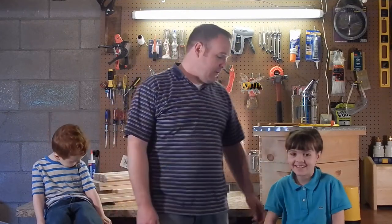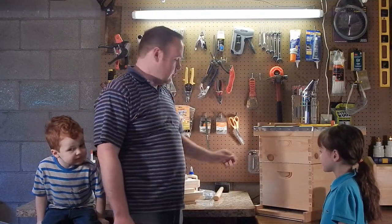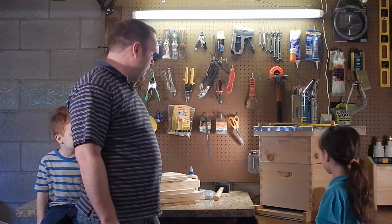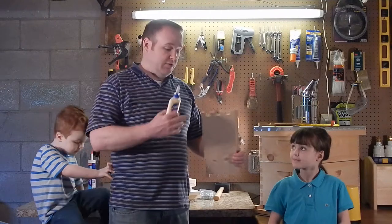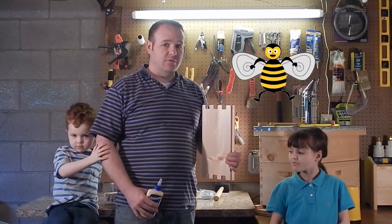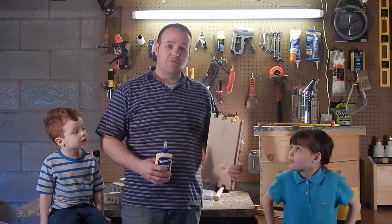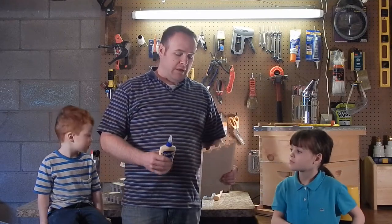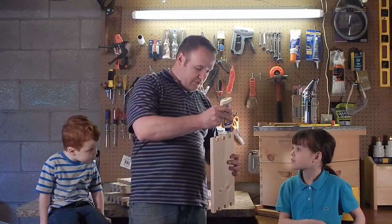We are building the bodies of our beehives. We have built part of the beehive already. We're going to build another deep box as well as a super. We have Titebond wood glue that we're going to use in all these joints here. When we've looked at online videos, a lot of the old-time beekeepers actually stopped using wood glue and just nail them together. But this is our first beehive, so we're going to go ahead and glue it. Some people use a Q-tip to smear it — that's why I have kids here to help me. So we're going to put some glue in each of those joints.